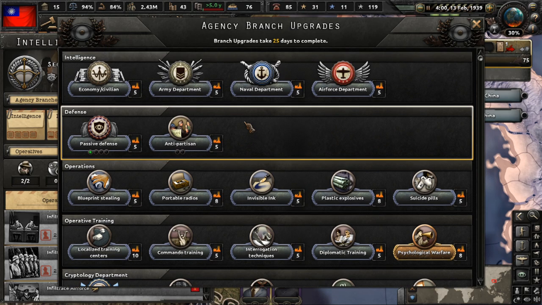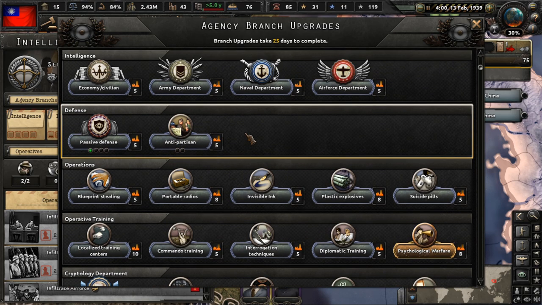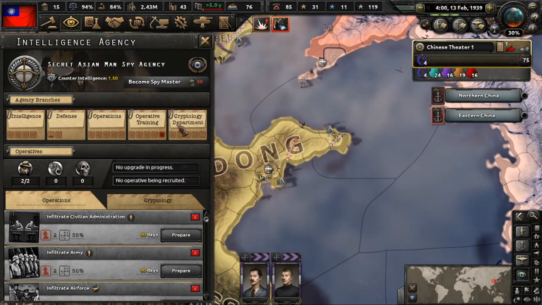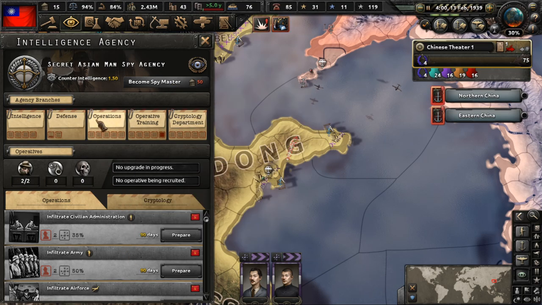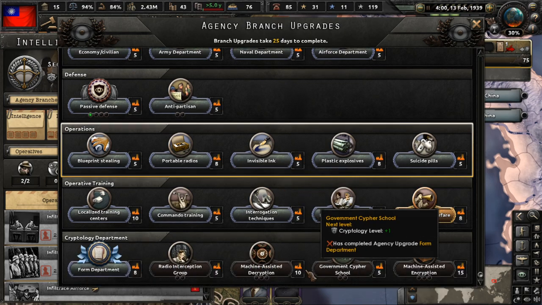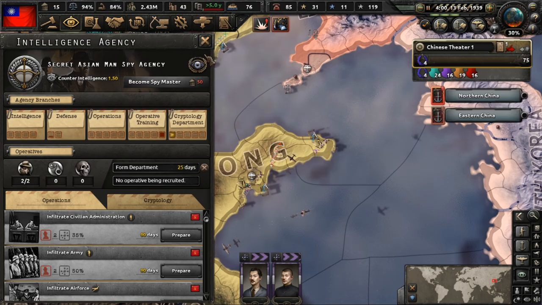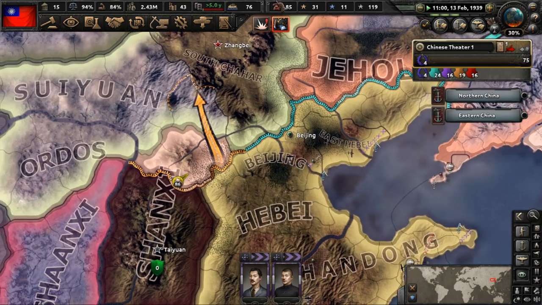All right. We did get passive defense. And how many upgrades do we have? I think we only have two. I want to get the third upgrade so we can get the third agent and become spy master. So yeah, let's do that. Operations. Let's see. Oh yeah, decryption. Let's form the decryption department. It's gonna take 25 days, which is better than the usual 30. So I'm kind of happy about that.